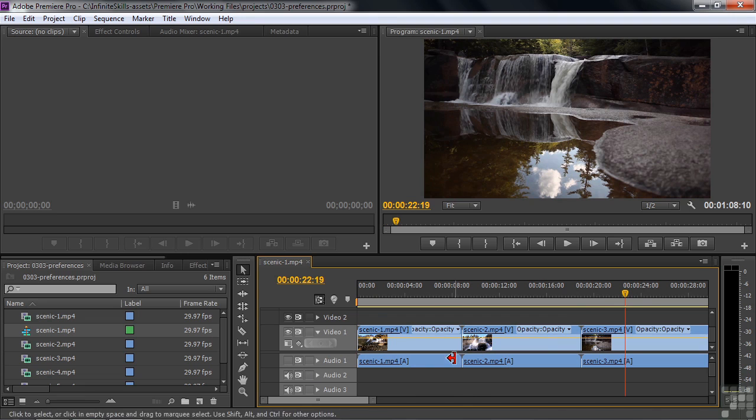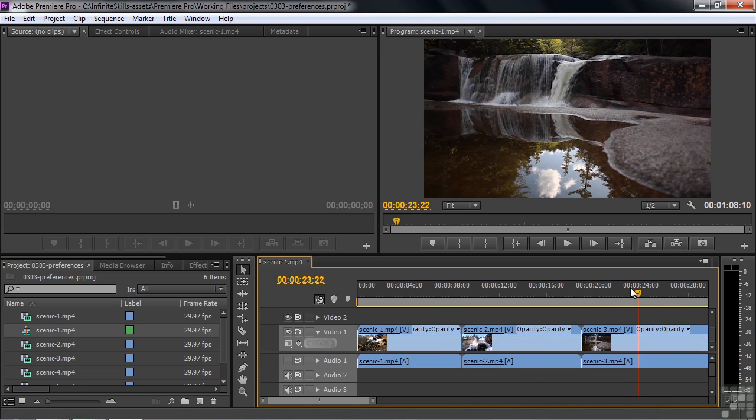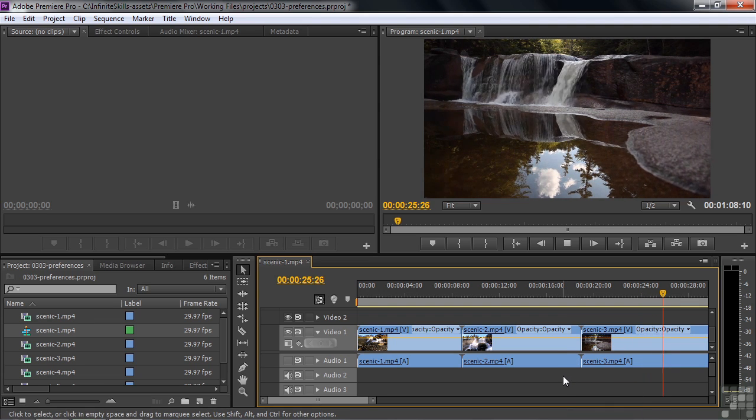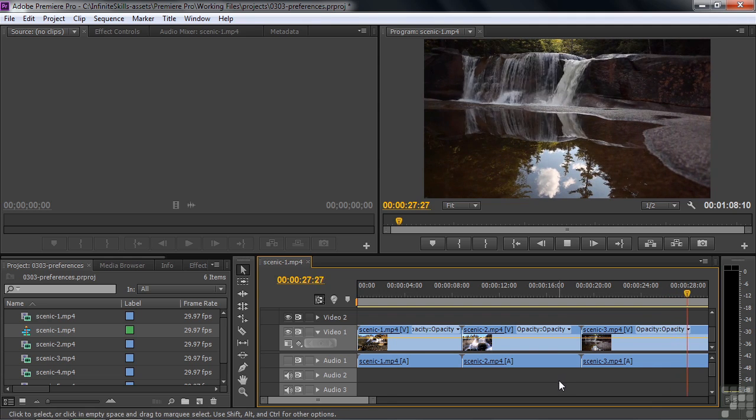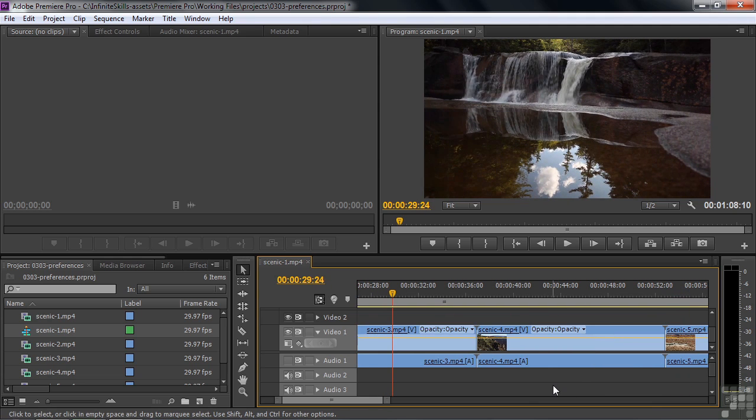Let me turn off the audio there. Let's just see what happens when the current time indicator gets to the end. Watch what happens when you see Scenic 3 here. It's going to go along, gets toward the end, and then suddenly, boom, it jumps to Scenic 4 and Scenic 5. And that to me is disconcerting. That sort of page scroll thing is not my favorite thing. I'd rather just didn't scroll at all.